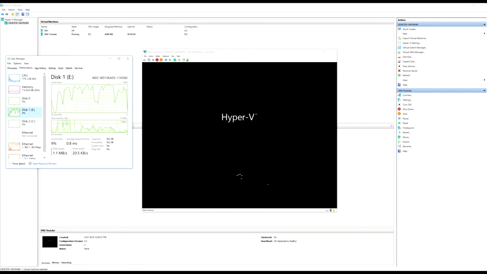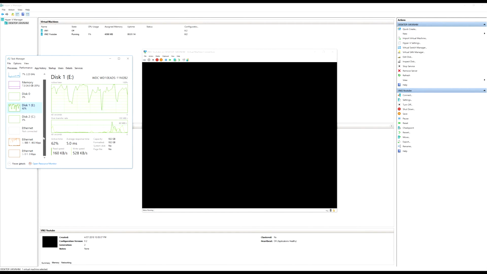Typically this shouldn't take too long, depending on your machine, and I believe this allocates only one CPU core to each virtual machine, because you can see not much of the CPU is being used, so it should only be one core. The Ethernet's going crazy, but that's because I've got a connection into this machine. I'm remoting into it. I'm not actually physically at this machine that we're recording.